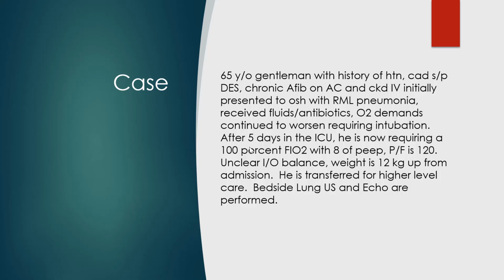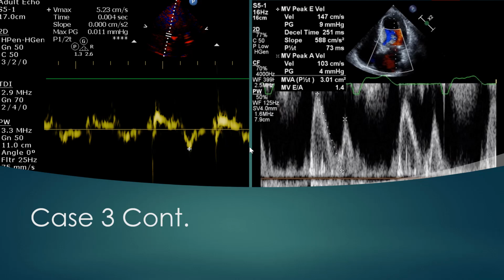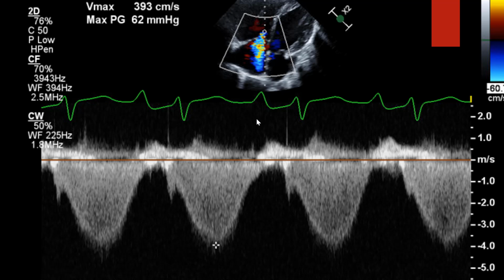Now, I'm trying to figure out if this is cardiogenic or non-cardiogenic, right? So if I have my E wave of 147, I have my E prime of 5.23, I know my ratio is greater than 14, right? So it's much, much higher than that. So I have elevated filling pressures. I do a TR evaluation and I see my TR velocity is greater than 2.8. So that's a second criterion already. So I already knew I had impaired relaxation from before, where I knew TDI was low. And then this is the second criterion you can use for diastolic dysfunction if you're trying to see if someone has a normal EF and diastolic dysfunction.